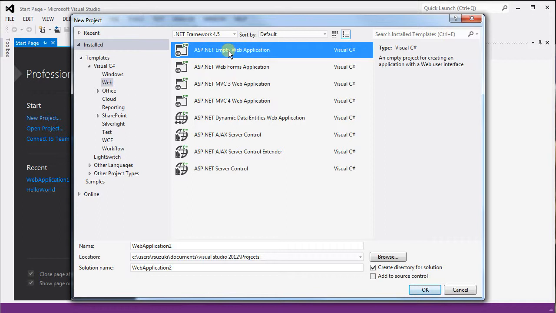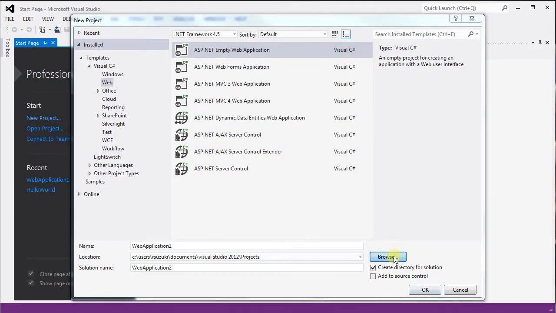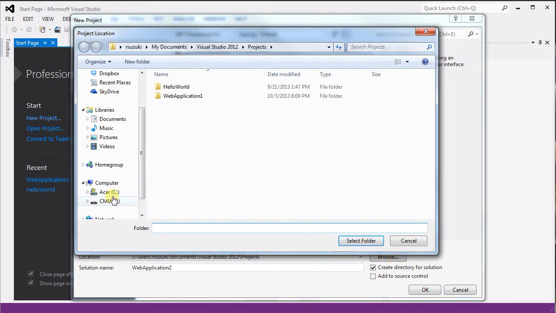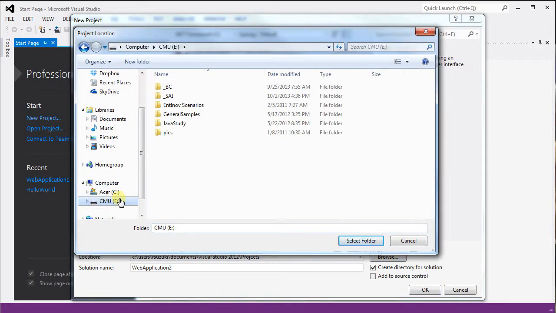Notice that for those of you who like to carry your projects on a thumb drive, you should now click on Browse and browse to your thumb drive, and then create a folder here so you can save your websites on a thumb drive, so you can carry them from home to school or any computer you want.